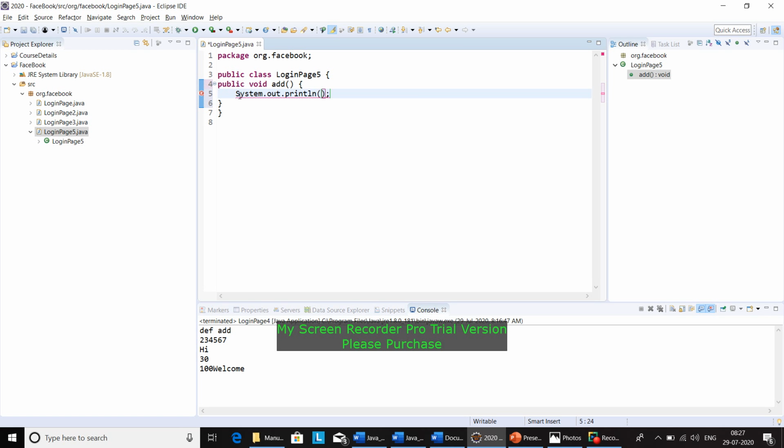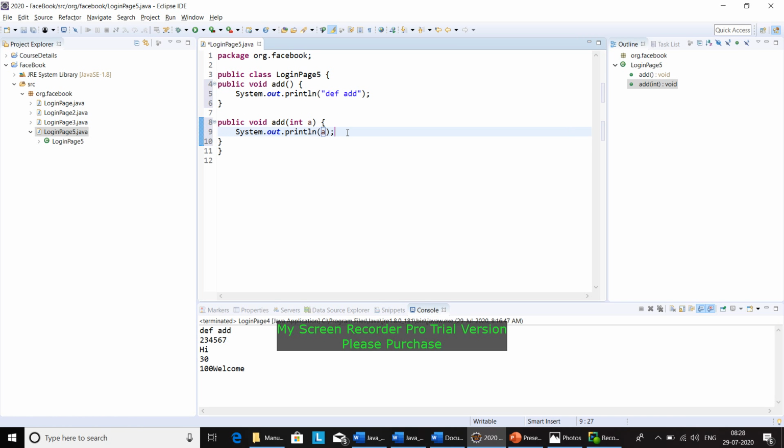You need to print with sysout, control space, and give some arguments here. I'm giving it as default add. Then I'm going to create another method, public void add, and pass some value inside it, int a. I want to print a.